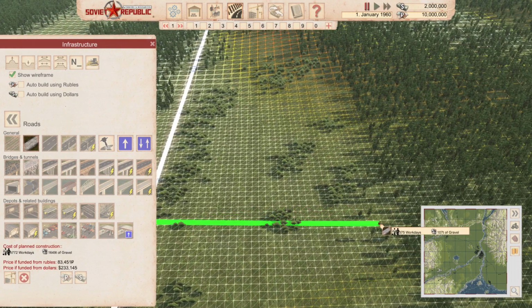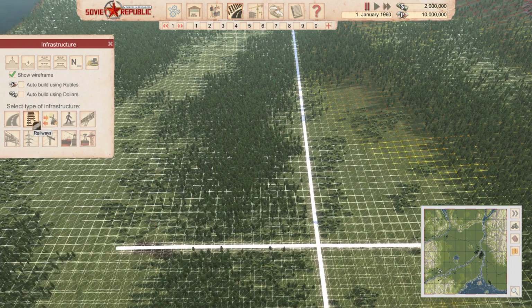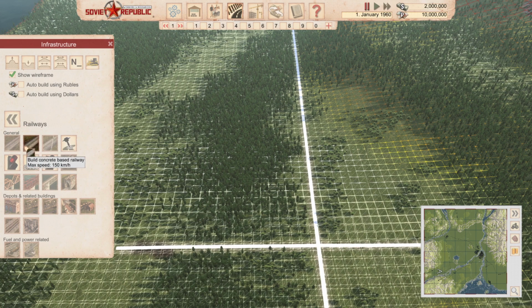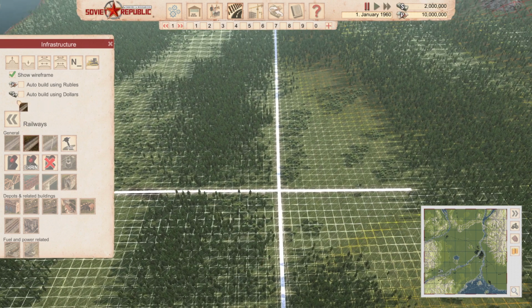So we're going to start off with a nice big crossroad over here. At the same time, I'm going to plan out our rail. The reason for that is we just need to plan it out from day one. Otherwise, it becomes a problem.